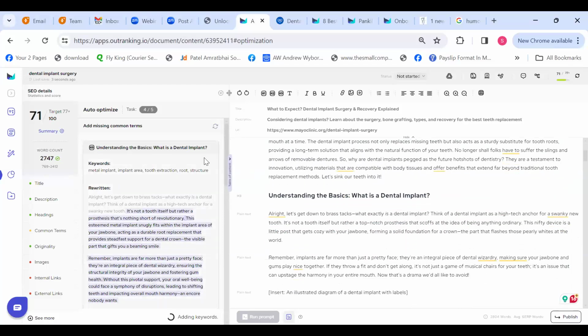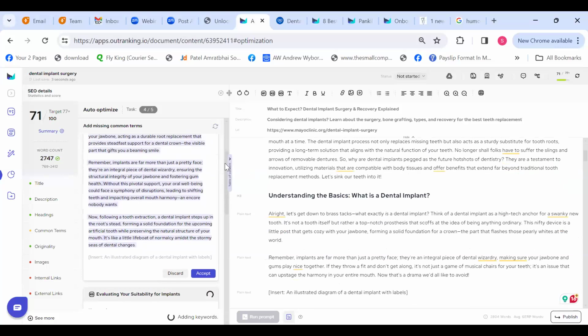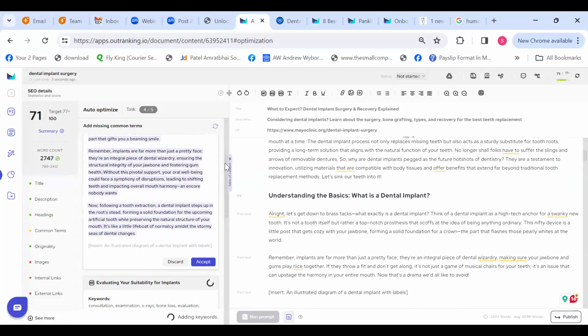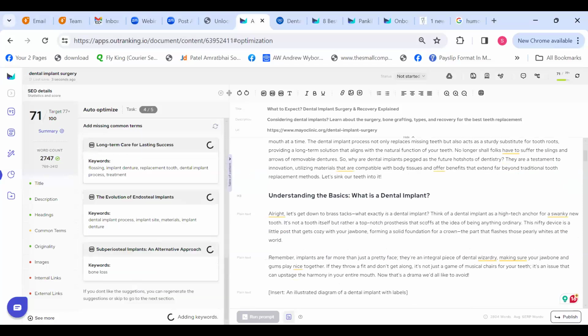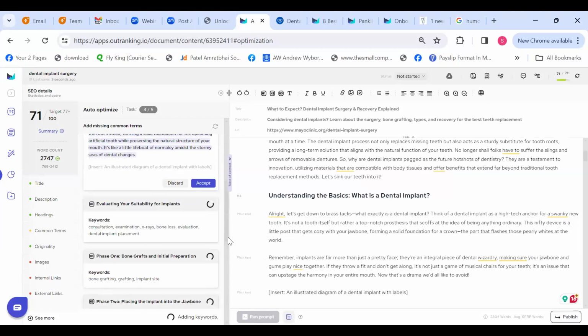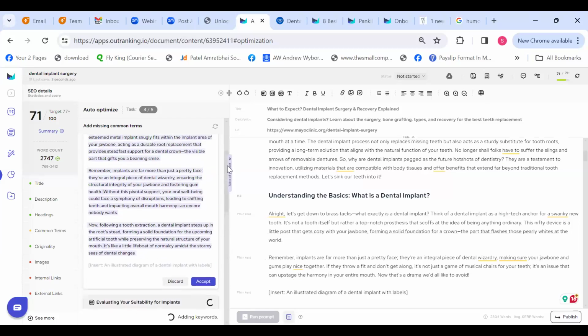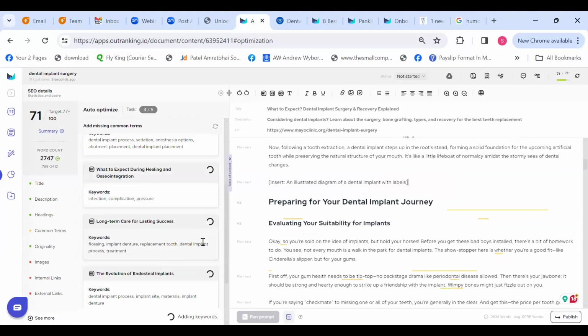This is the content, this is a rewritten one. And also, what you can do is just grab a cup of coffee, come back, and everything will be loaded. Discard everything that you don't like. And then there will be an option here which says accept all. Just click on accept all, and that's it. You are adding and replacing everything on your editor. So this is how we can do this particular part.